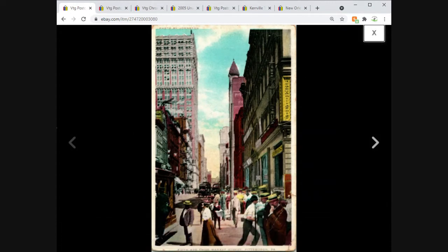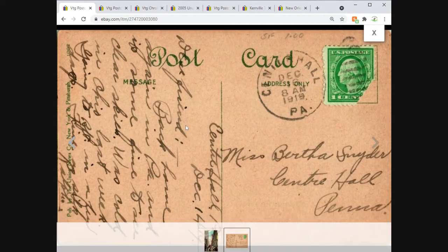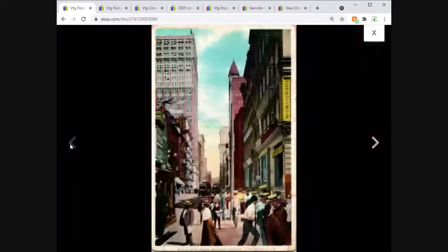Pittsburgh, Pennsylvania — Fifth Avenue from Market Street — $5.36 after a 10% offer; it was listed at $5.95. Still a nice postcard — almost like an abstractionist painting. You can see the figures but it's not very sharp, and it's not a scanning error. It almost reminds me of Nighthawks a little bit. I just really like the view.